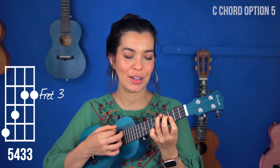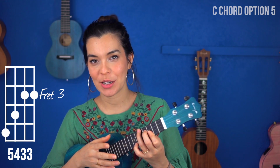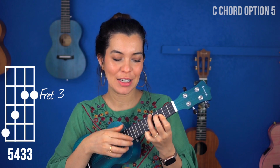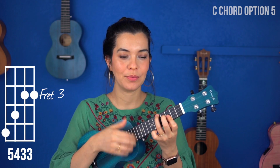5, 4, 3, 3. Relax the hand. The reason I like this chord shape for C is that I can mute the ukulele and then strum with this, and it's really easy. It really works for like a reggae beat, something like.